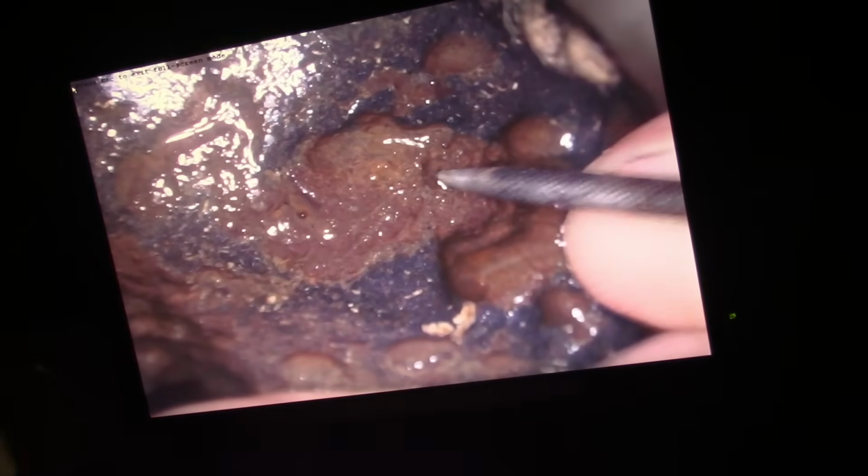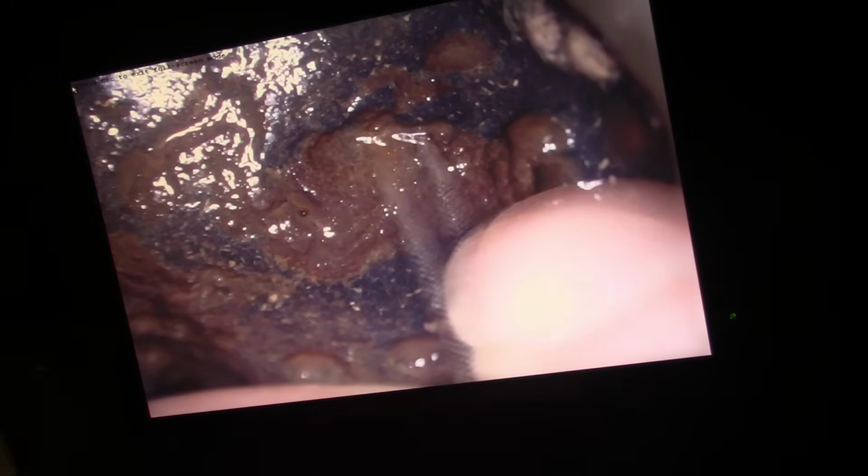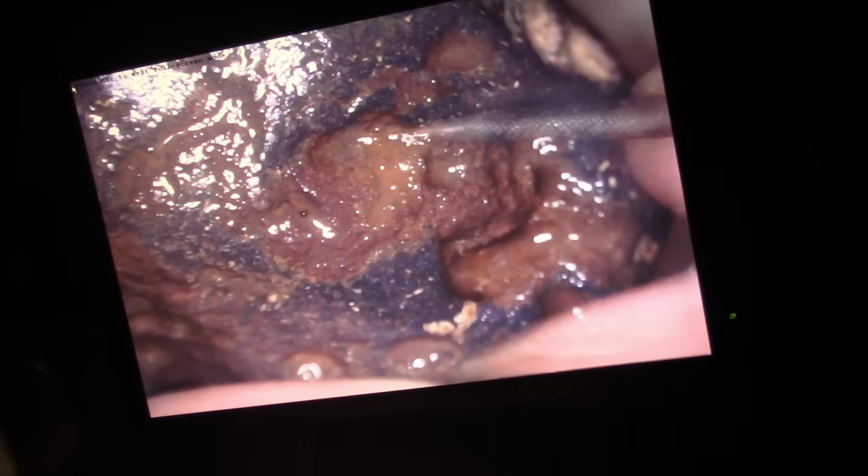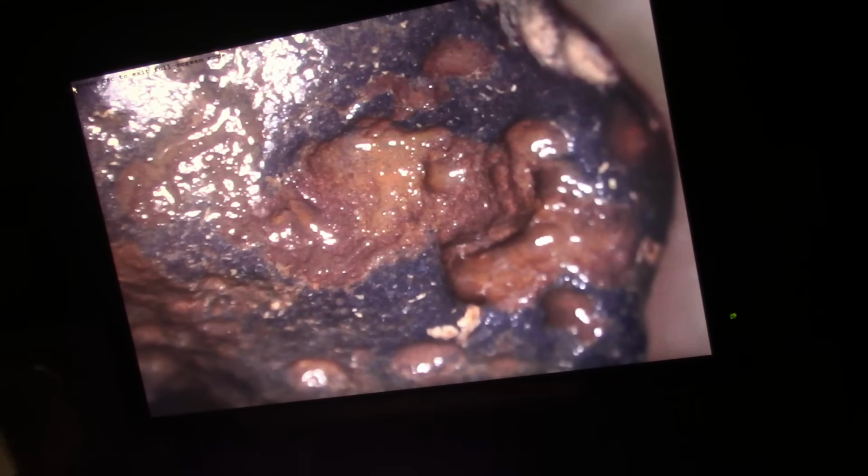Let's see if I scratch this a little bit. Because what I would do is I would drill down inside here. I'm just going to dig in here. See it? Look at the blood come out. You see that? That's blood. Now, what I normally do is I drill down inside, but that is absolutely blood. When I turn the lights down, you're going to see it much better. That is blood, my friends.